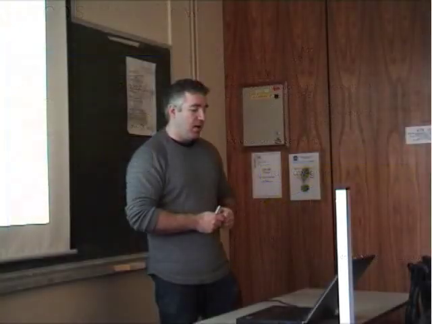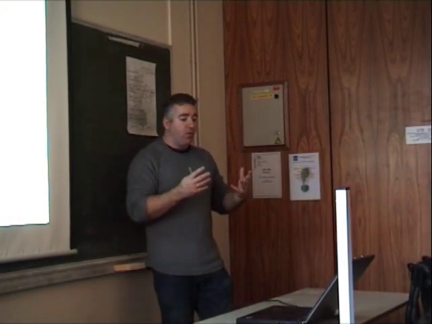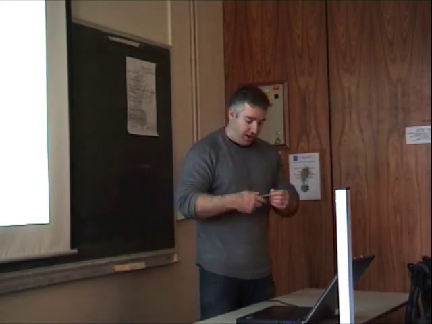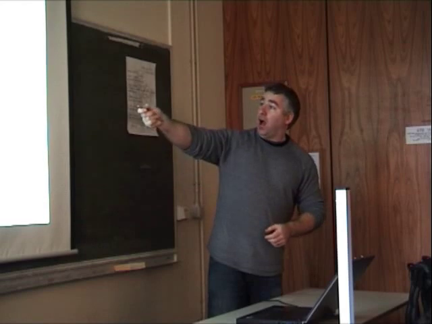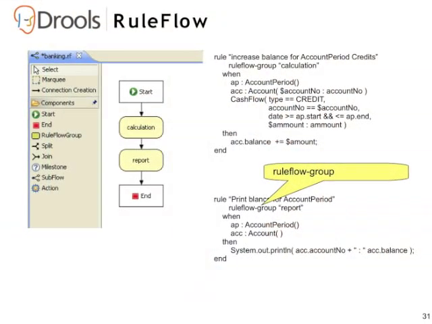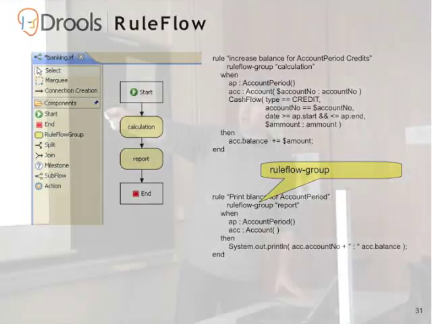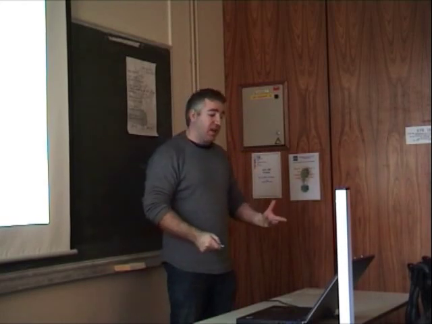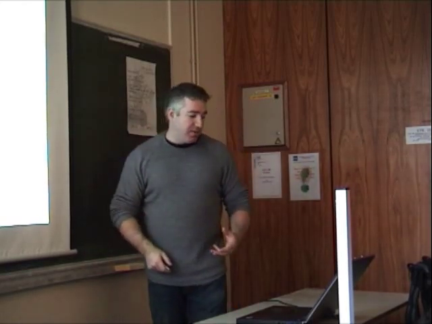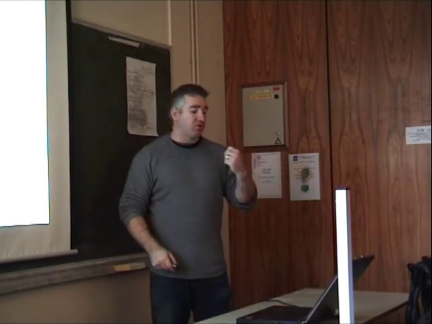So rules will say, when this is true, do this. It has no idea of when or now or order. So you can think of it as rule orchestration. So we add a new attribute, rule flow group calculation. That means that this rule might be true, but it still can't fire until the process engine gets to the point here. When it gets to there, it allows it to fire. So it allows the workflow to have control of the rules.